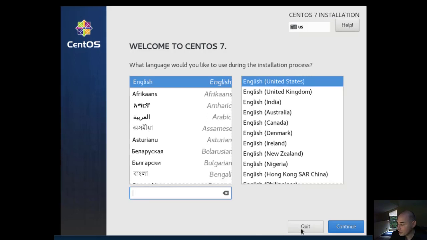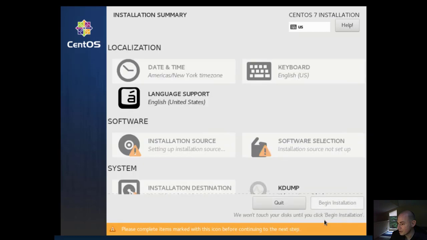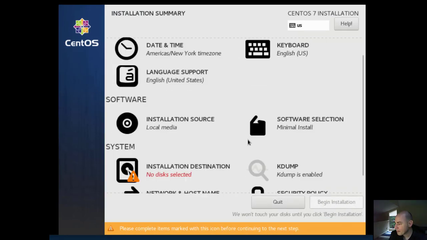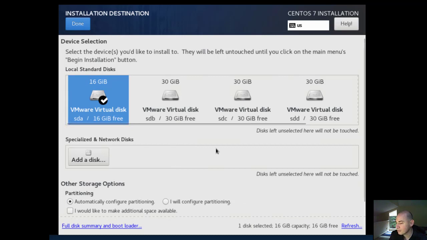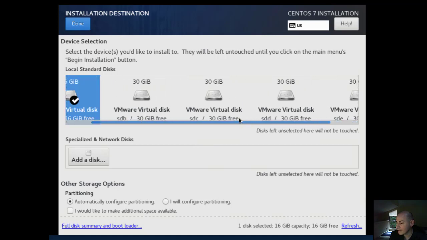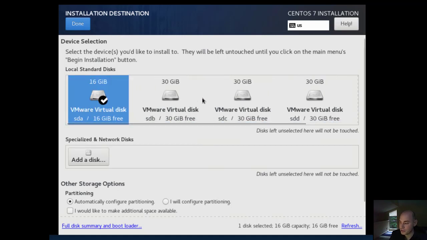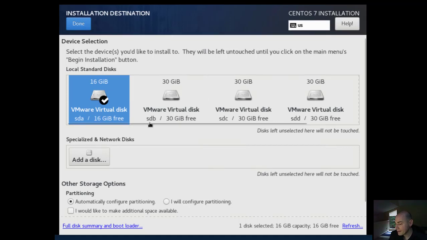The install that we're going to do is basically just a minimal install of CentOS. So we're going to do the real basics here. We've got minimal install. We've got to choose which destination. I've got a 16 gigabyte drive we're going to use to do the install on today. And then I've got some data drives here that we can use later on to set up a pool of storage in the resulting QuantaStor system.